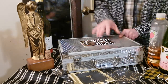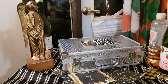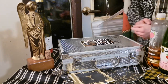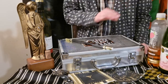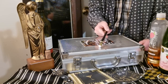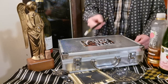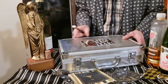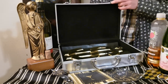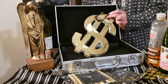Oh wait, and I need a magic wand too. I'll be back, I'll go get a magic wand. Okay, so here, come back. So here I got this magic wand here. Watch. Okay, so, a year of 23. Okay, watch this. By magic, it changes into a dollar sign in the tender case.